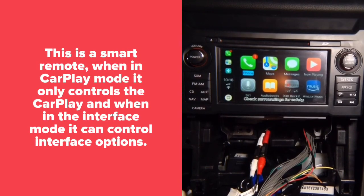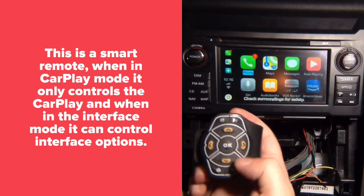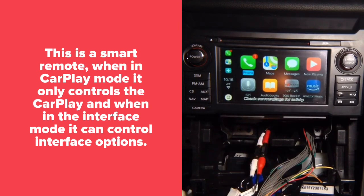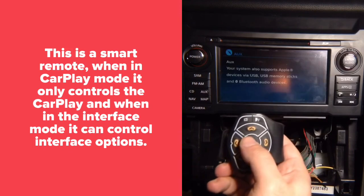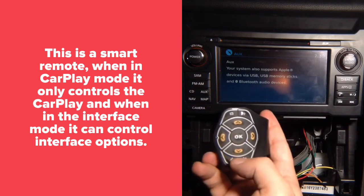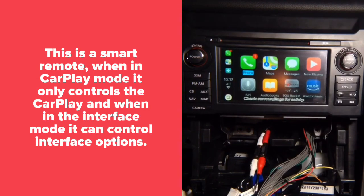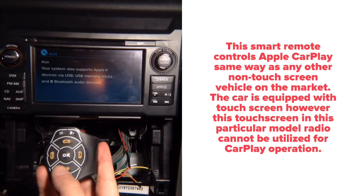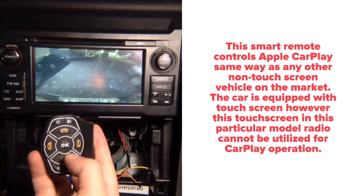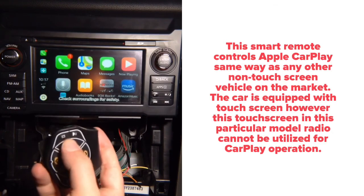Now, CarPlay. We got the CarPlay buttons here. So this is Siri. Up, down, left, right, enter, back. And then to get out. So get out of the CarPlay, get back into the CarPlay basically. Get out, get back. So this is the factory screen, and this is the CarPlay screen. In factory screen, this button will operate cameras. Let's say rear camera, off. But when you're in CarPlay mode, it will only do CarPlay. No more cameras.